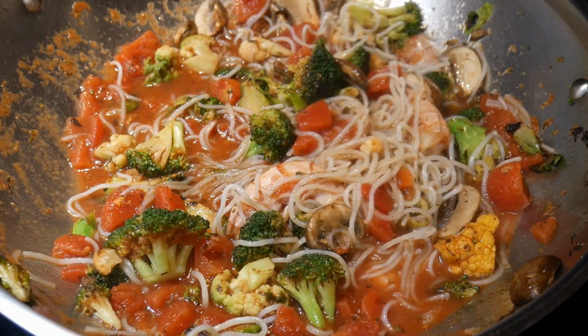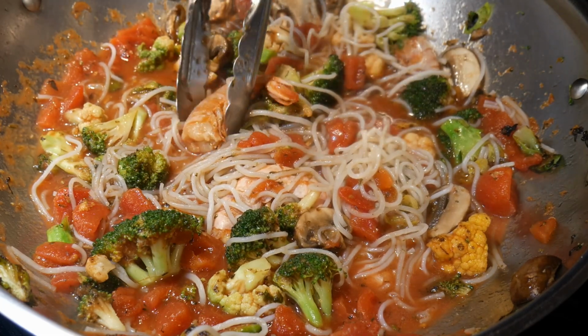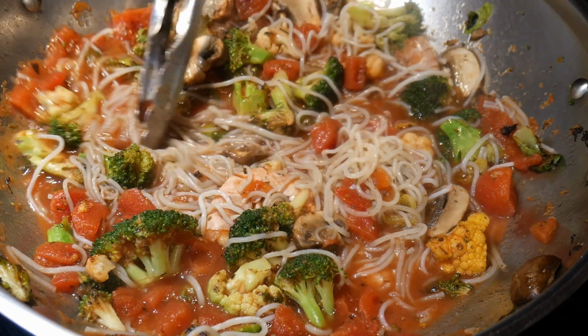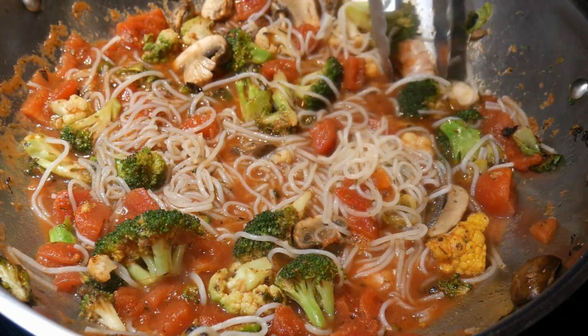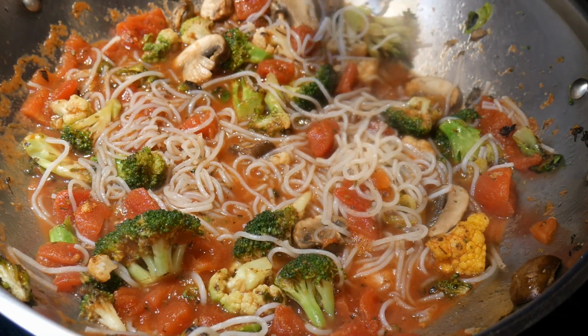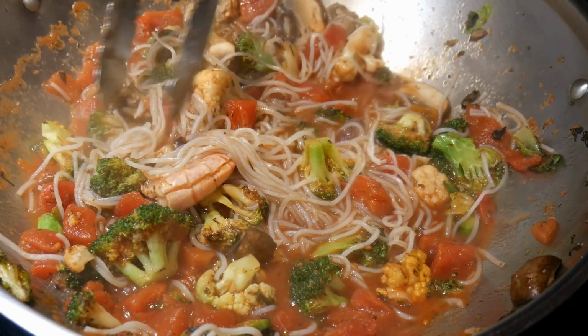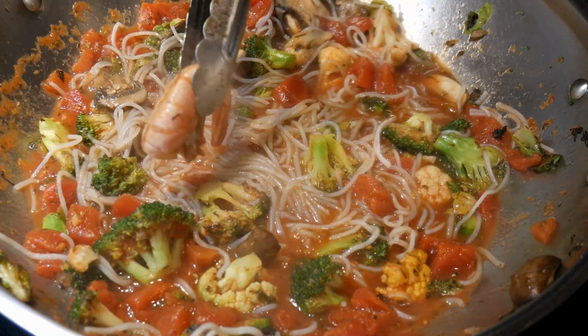Again, the flexibility of stir frying is that you can do so many manipulations in your wok. You can add ingredients, remove ingredients. All of this gives you a lot of flexibility in cooking the dish to the exact doneness that you would like. So I'm going to just simmer the dish a little bit longer.